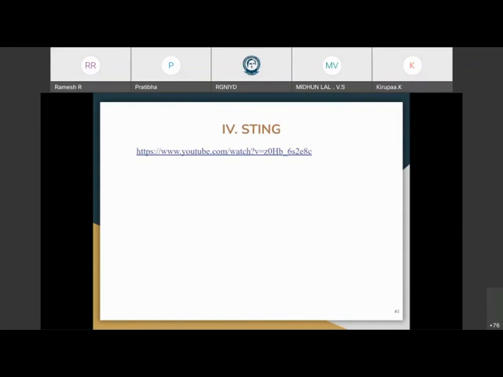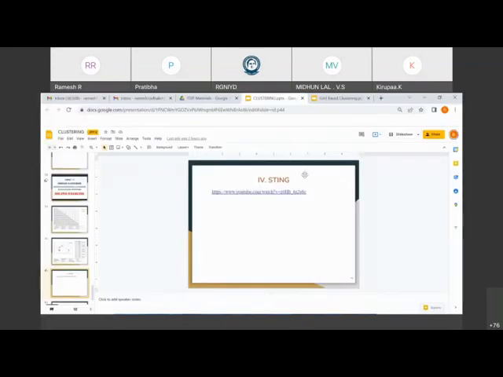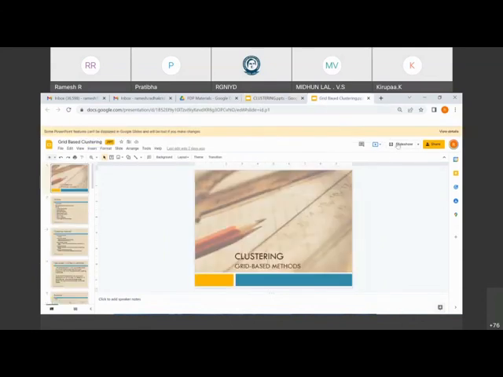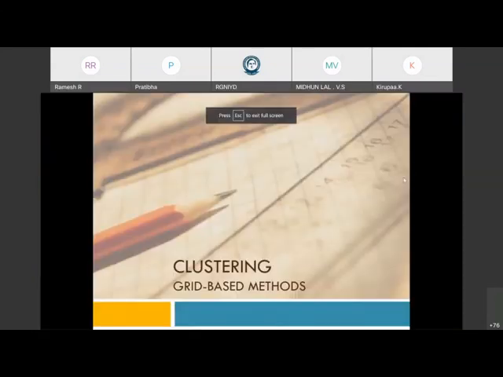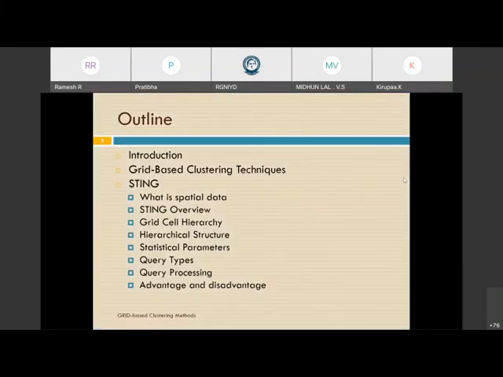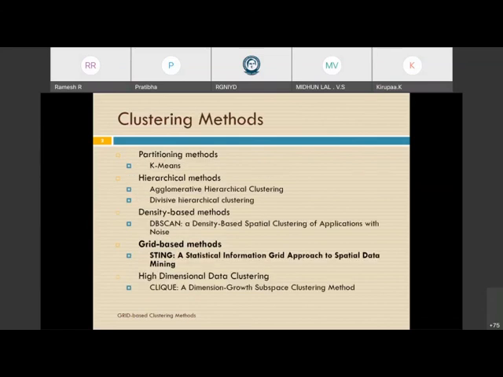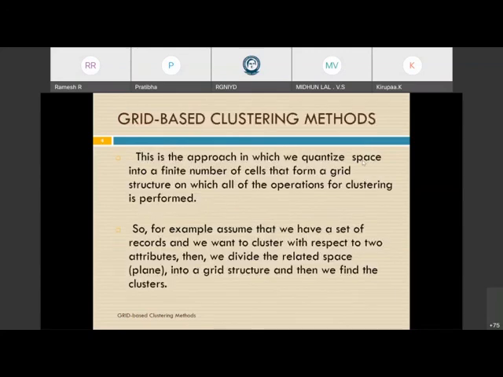One more algorithm is the STING algorithm, and I will just give a quick overview of it. That is the fourth classification, the grid-based approach. I'm going to cover this portion in 5 minutes. So far we have seen the partitioning method. That is why we evaluated a few problems related to k-means, with one-dimensional and two-dimensional examples.